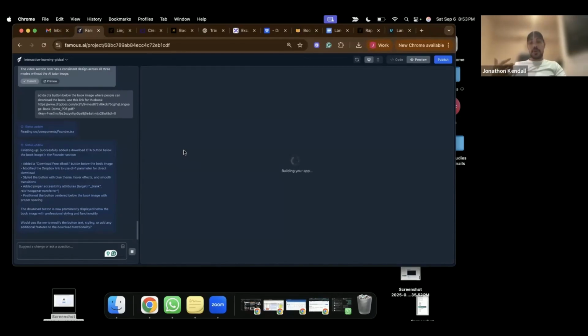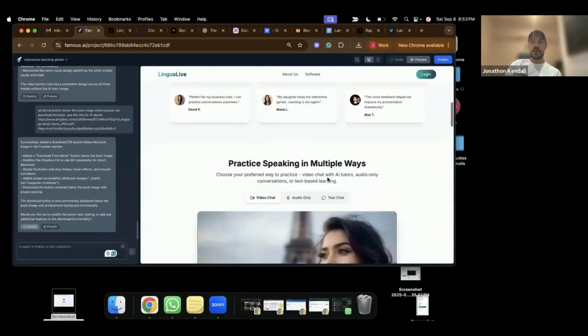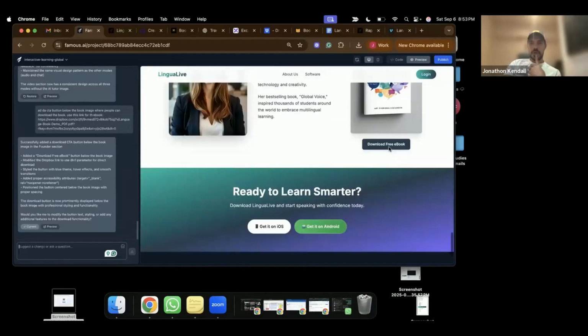But we also now have a book, which the reason why I talk about this, if you go back to some of my previous lessons, I always say you should have authority. And the easiest way to build your authority is to write a book about whatever you're doing. If it's about language, you should have a book about language. If it's about sales, you should have a book about sales. And what that does is it allows you to have credibility when people are deciding whether or not to actually buy your software.